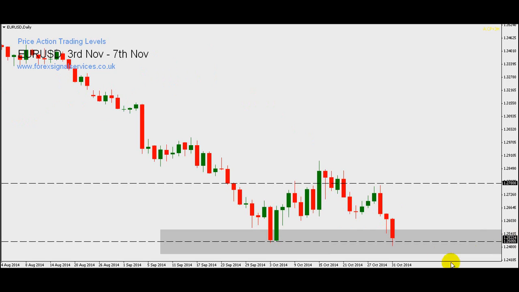So starting off here with EURUSD, you can see this level here, 125.055, more or less 125 level, where the price has obviously bounced from, as it did just here. What you're looking for here is a nice bullish candlestick to indicate that this is going bullish and can trade this back up to 127.80.